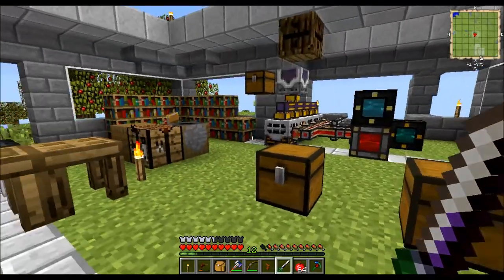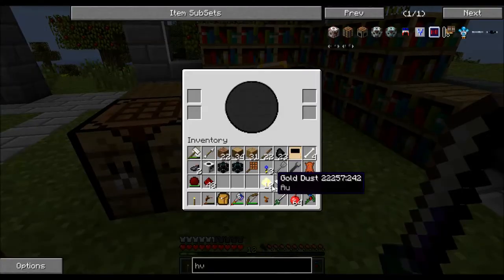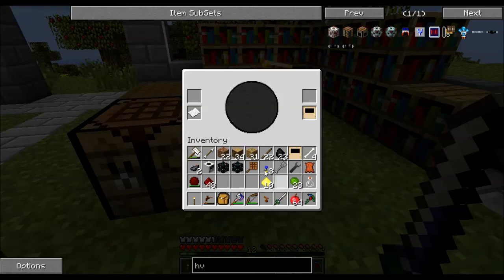So I'll go through the process of making these so you guys know how to do it if you're unfamiliar. It's not really that difficult. First thing we do is we throw a paper in this inkwell. And I've already got the ink in it. To get the ink in here, all you do is you take a glass bottle, you put some ink sacs on it, and you get an ink bottle. You need water in it first. And then you put it in here, and it gives you one bottle worth.